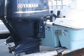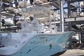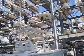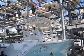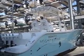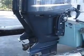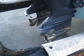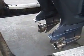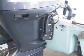Also, I want to make a quick note. A lot of gear going with the boat. Dock lines, bumpers, tuna outrigger poles, gear, lines, repair kit. Going to be a lot of goodies included with this boat. Yamaha 300s, F300s, we got I think an XCA and an LF XCA. Props are 3-blade stainless steel in nice shape, and you guys can see there the anodes look fresh. But probably would need to be done on next service, as always, as you should.